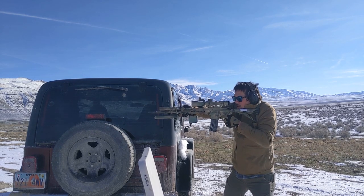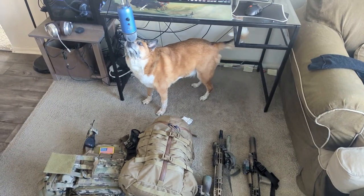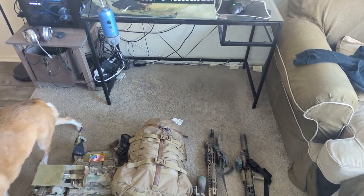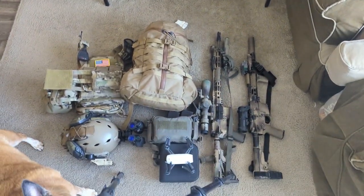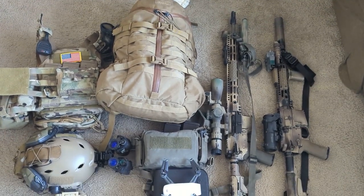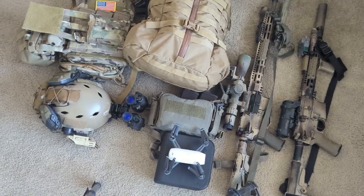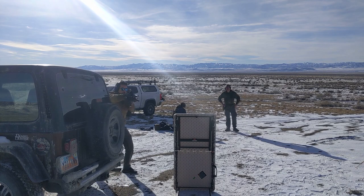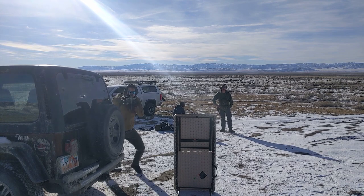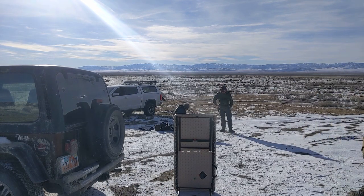You'll see a lot of gear here, but I'm absolutely not bringing all of it. I will probably only bring a third or less of this gear. This is more for picture's sake, because it's a mission, and different missions — even if they have the same objective — will require different gear depending on expected conditions, expected intensity level, and expected travel distance.